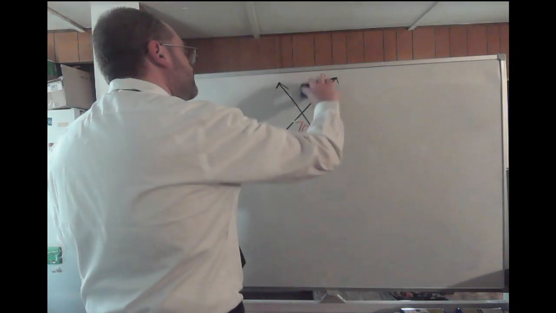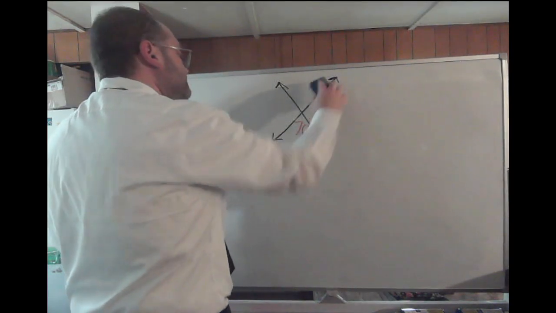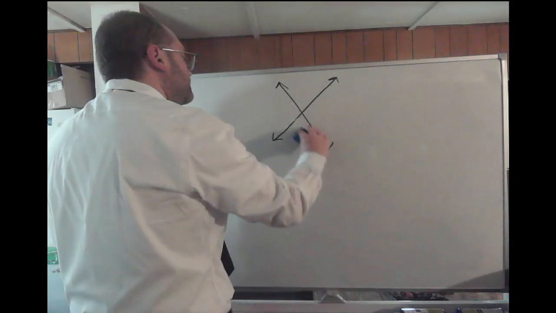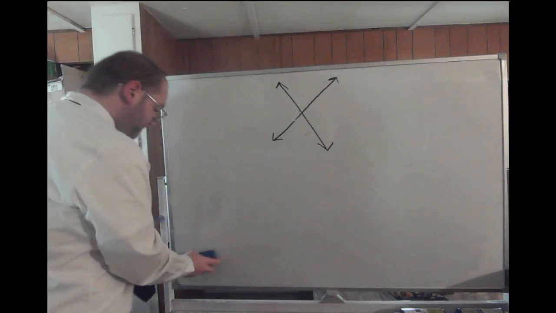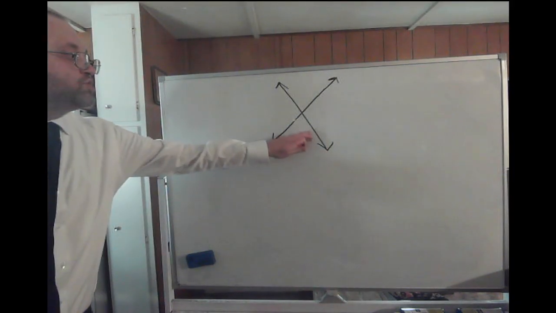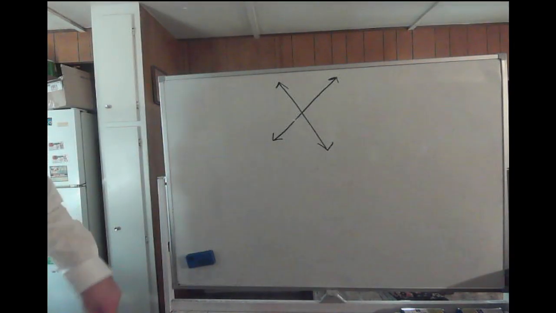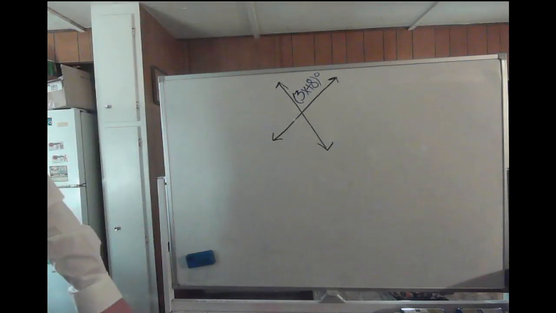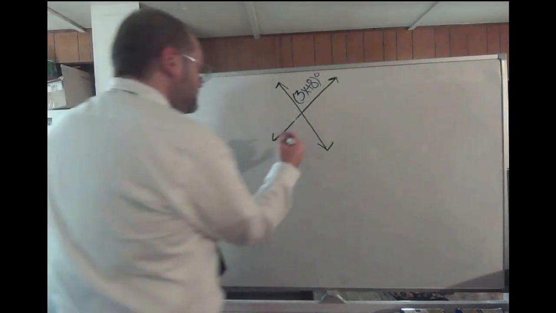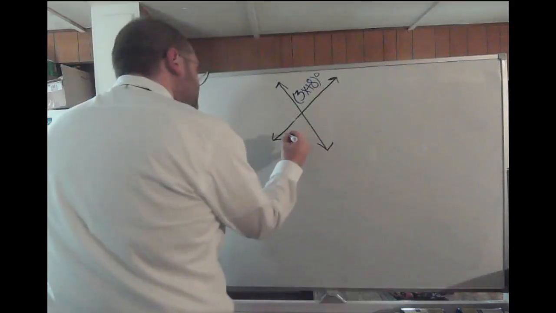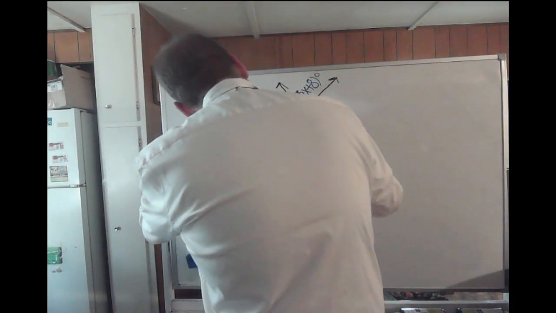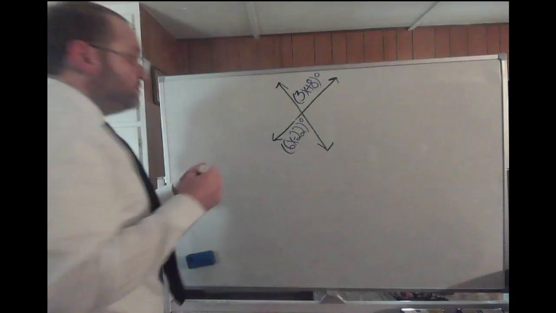Alright, I'm going to keep this similar drawing here. I have 4 more exercises. I think I'll write this one in blue. I should have done that from the start. This one here is going to be 3x plus 8 degrees. This one down here is going to be 6x. Here, let's do this. 6x minus 22 degrees. So we have 2 vertical angles.